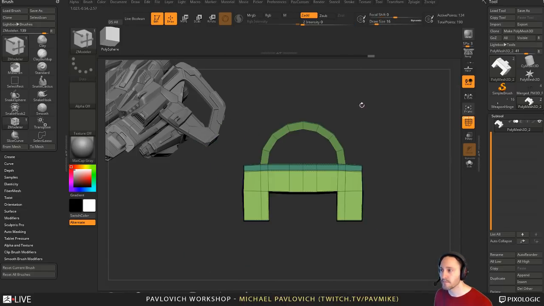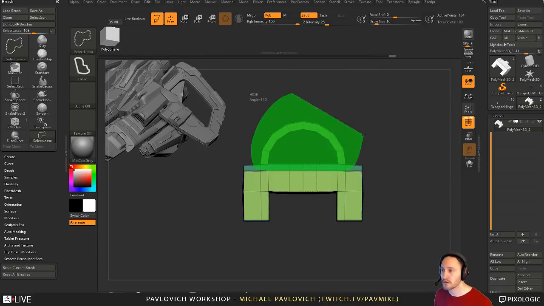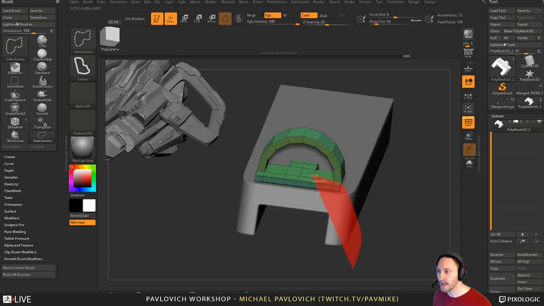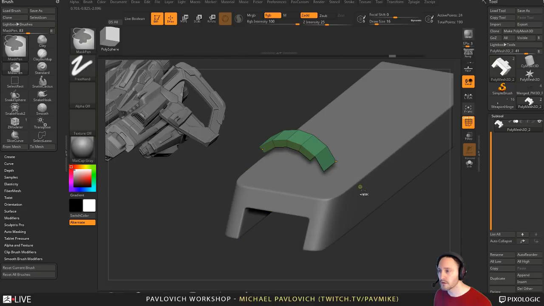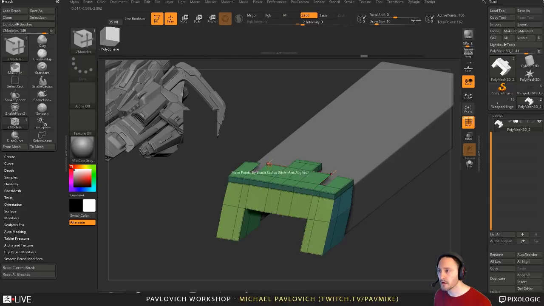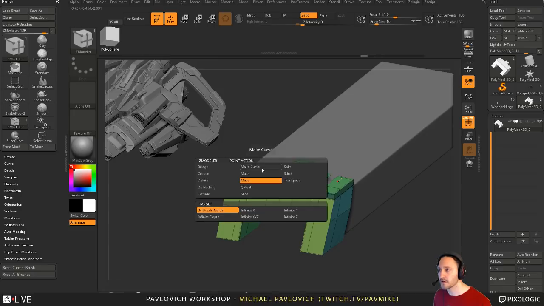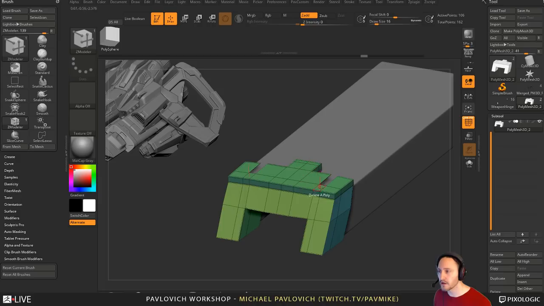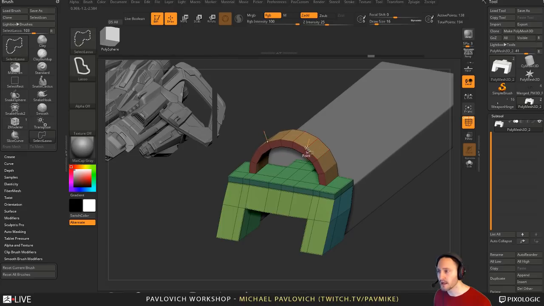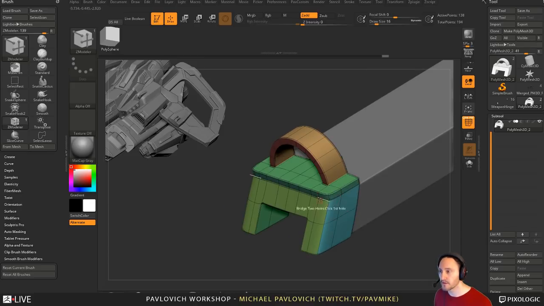And the only reason I'm isolating these ones right now is because, you know what, when I send this over, here's another thing you can do. Here to here, I'm going to hold down, let's do interactive curvature. So bridge two holes. If I do interactive curvature and interactive resolution, I can still keep it a circle, but I can dial in the resolution that I want, and I can also tap Alt, so I can change that polygroup, and I can isolate this polygroup and go ahead and say crease, and now that'll be nice and creased, and I'll still maintain my creasing here.